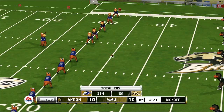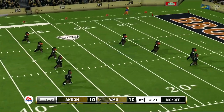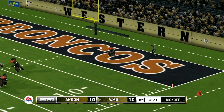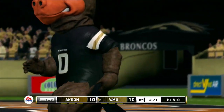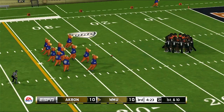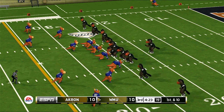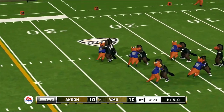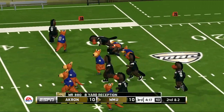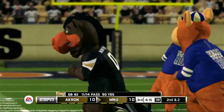Well, Brad, right now this offense is hot, and they also took advantage of some mistakes there by the defense. Nice kick, plenty of distance. Akron is lining up to kick this one off. And it goes into the end zone, down for a touchback. A lot of times you'll see teams start to clench up a little bit when games stay close well into the second half. You need to stay loose, keep doing what you've been doing all week in practice, and execute when it's time. Dumps it complete over the middle. Brought down around the 33-yard line. That makes it second and 2.